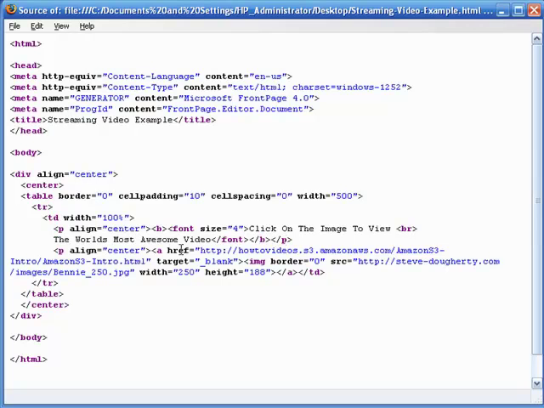And here again the P tag, and this is the image location right here. Image, and then the size of the image, and then within that image is a hyperlink, and that's this right here. That's the a href tag, and this target equals blank. That just tells it to open it up in a different browser window. If this were not here, then it would open up in place of that existing page.